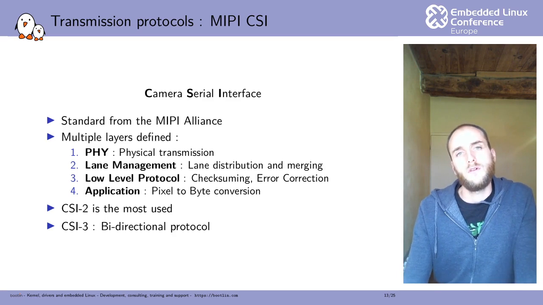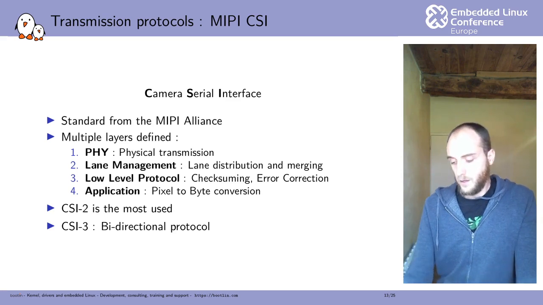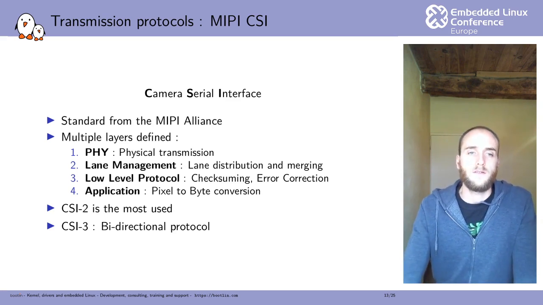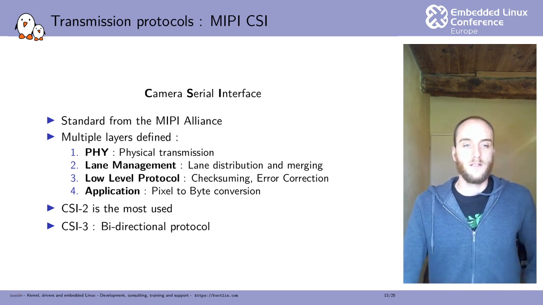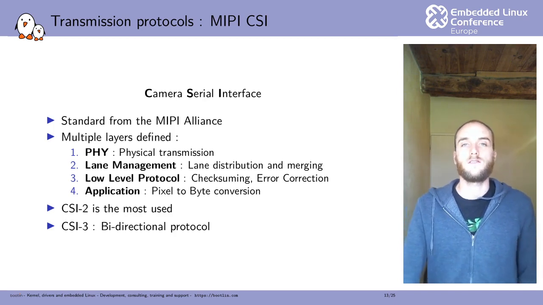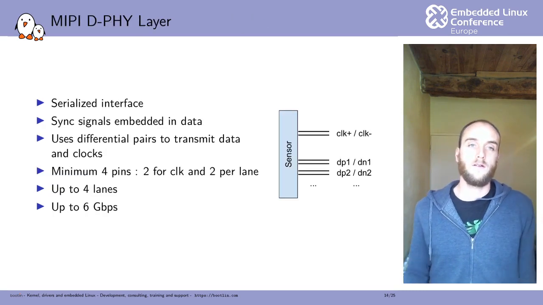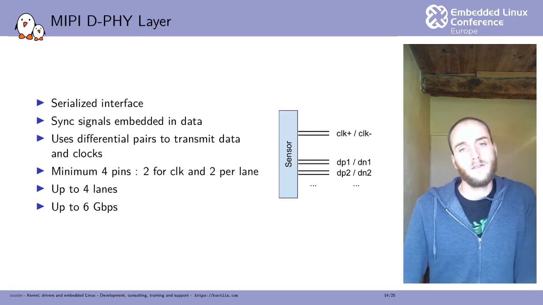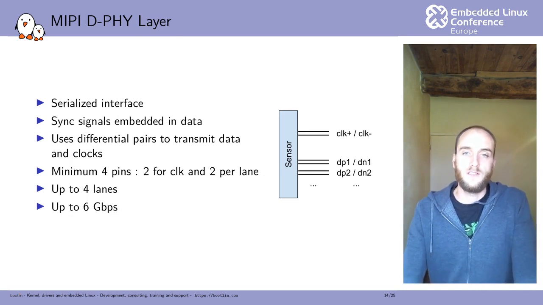Version 2 of this standard is the most widely used, although there exists a CSI version 3. An interesting thing about this standard is that the PHY layer is actually shared with another widely used standard, which is the DSI standard, which deals with displays. So the PHY layer is exactly the same for DSI and CSI. So let's talk about this PHY layer. There are several variants of it. One that is found in most cases is the DPHY layer.